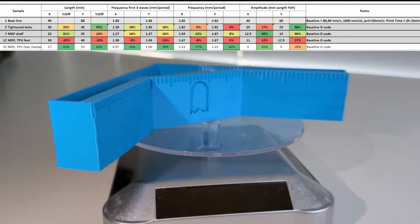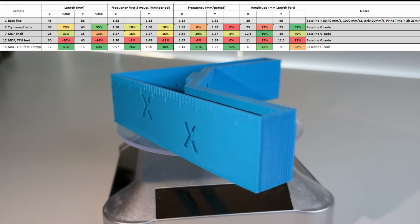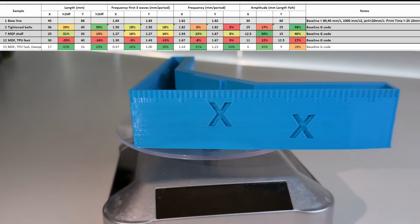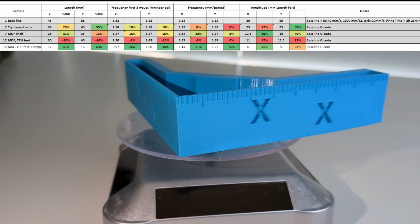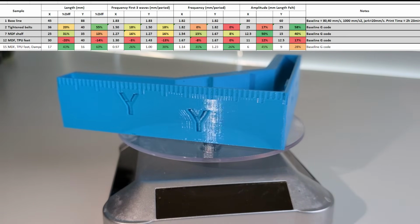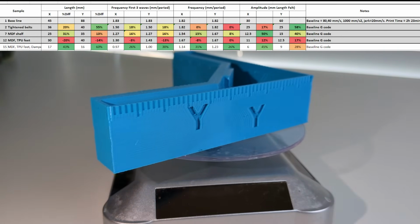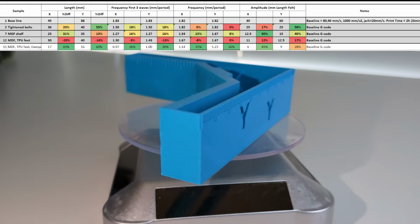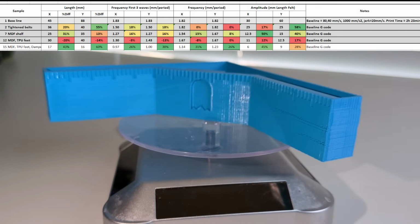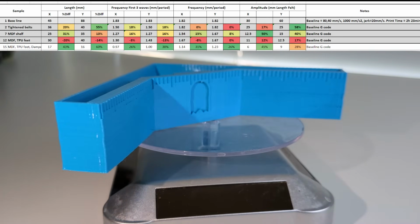And after printing it out, you can see the results here. All 5 different options here have the exact same G-code. The only differences are changes in hardware. And the percent differences are compared to the one above it. You can see just how much of a huge difference the dampened belt made over the previous one, and especially if you compare it to the baseline, how far you can get rid of ghosting just by changing some hardware tuning on your printer. And I think adding dampening to the belt system is a new opportunity to explore for the 3D printing community, as it shows a real big impact and what it can do.